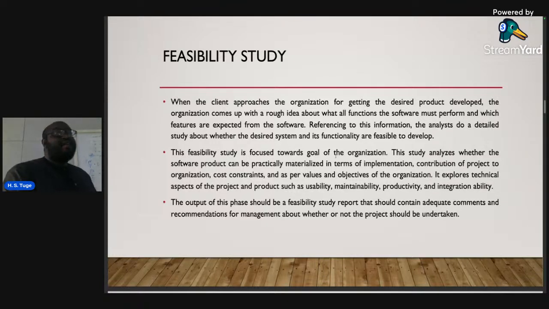Do we have the technical feasibility? Do we have technical expertise to develop the software? Do you have the human resources to develop the software? If we develop this software, the question is, can we make profit from developing the software for the client? All that needs to fall under what? Feasibility studies. Now, you only venture into software development when the feasibility studies is positive. Okay? When the feasibility studies is positive, you venture into it. When the feasibility studies is not positive and you venture into it, there is high probability of failure.